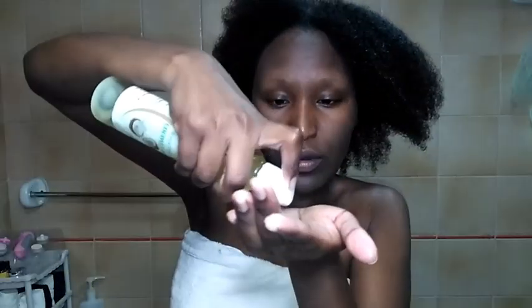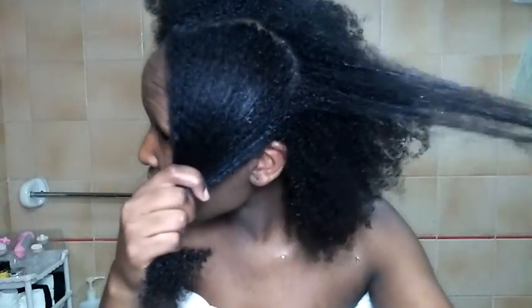So once that's done, this section is done, I'll put some coconut oil, just kidogo, warm it up. I'm sure someone is wondering why I didn't put water on my hair. It's still wet, guys. As you can see, it's still wet, and that's the reason why I'm just putting the coconut oil as it is.